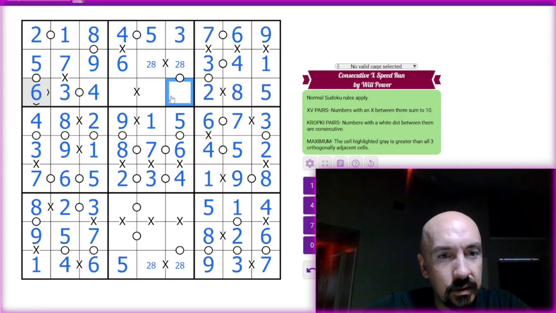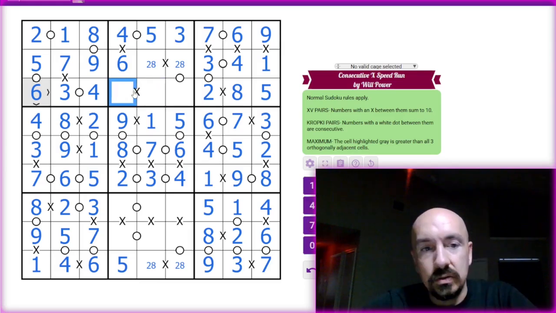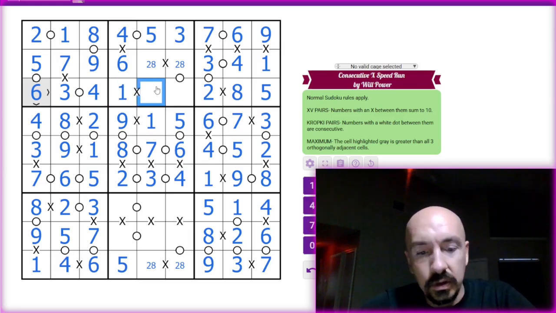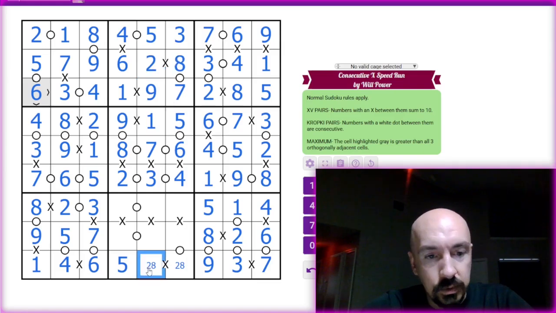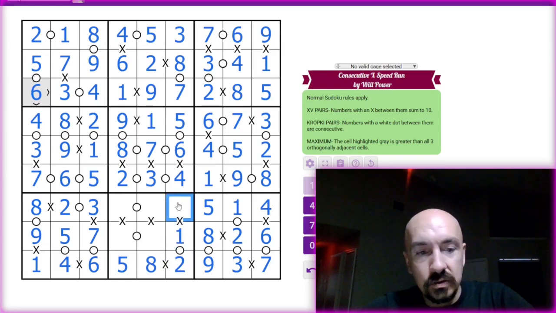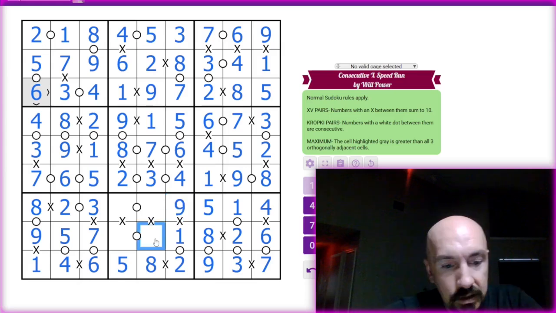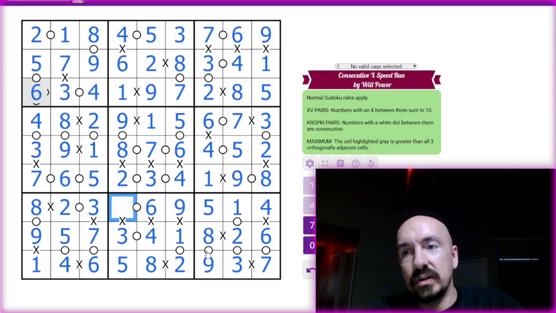No, wait, that can't be right. No, this is going to be the 1, 9 pair, and we can place that. So that's going to be a 1, 9. This has to be the 7, so it's going to be an 8 and a 2, which puts this as an 8. That's a 2. So this is going to be a 1 or a 3. It sees a 3, so that's a 1. So that's a 9. Then that has to be a 4, 6. This is going to be a 3, and finish it off with a 7. Yeah, all right. Looks good as far as I can tell.